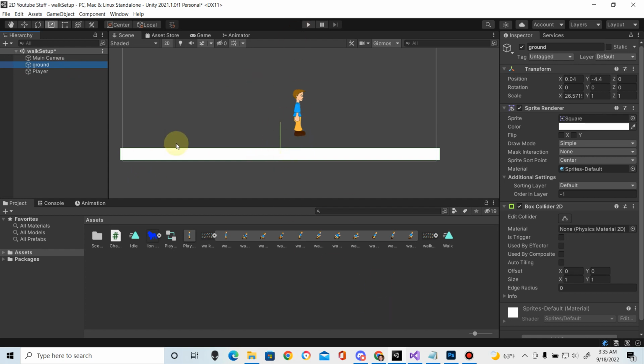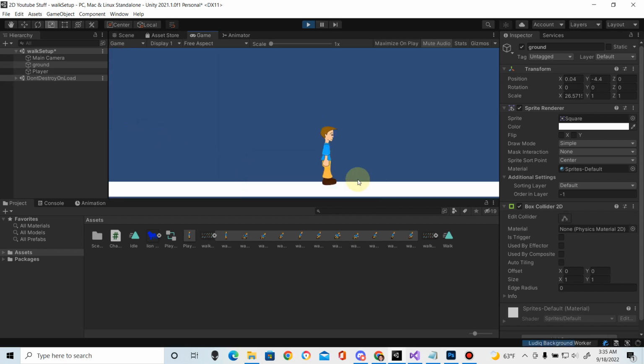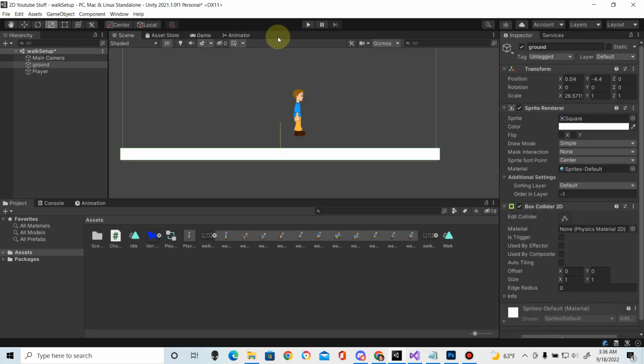So, the cool part about that is I believe once we hit play, our player should touch the ground. Let's double check. Yep, see how the feet are in there. And right now, nothing's happening still with my WASD keys or my arrow keys on the keyboard, because I haven't set anything up for the script portion of this, okay?